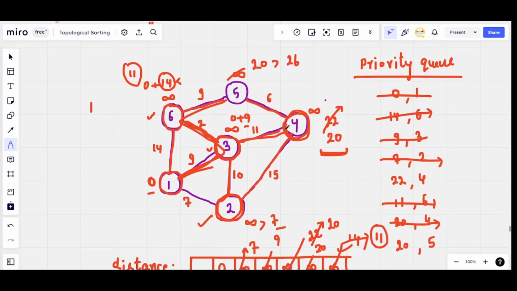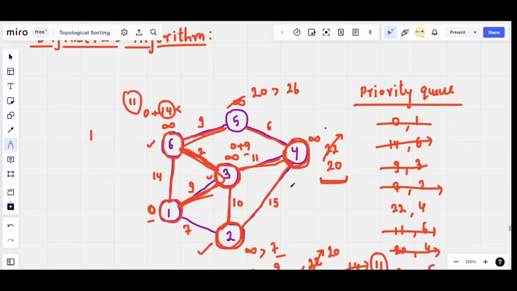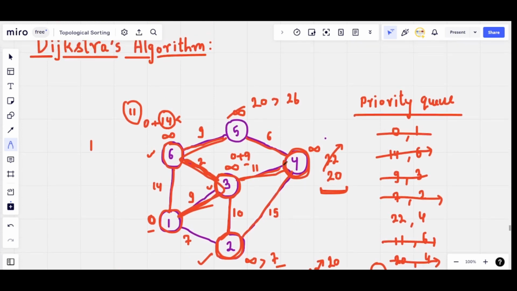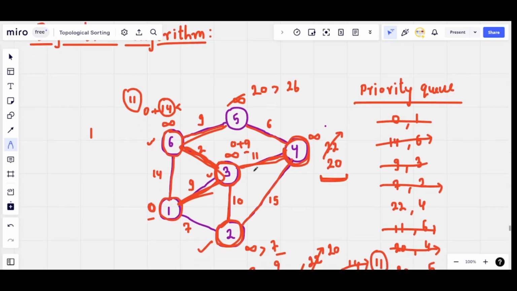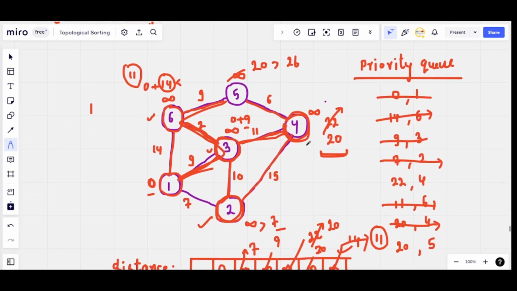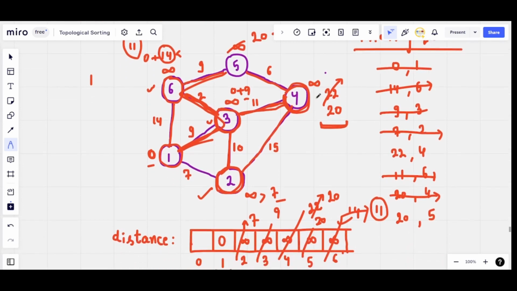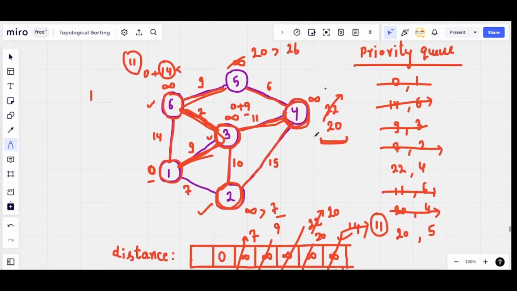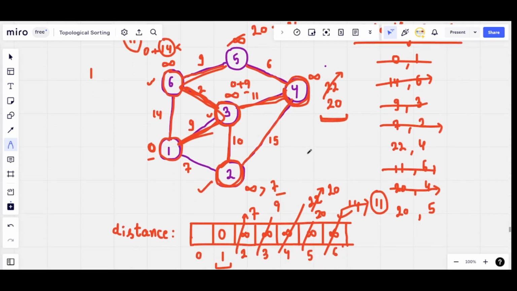Let's traverse another neighbor, that is this node number 2. It has a distance of... so if I move through this node, that is node number 4, it would be 20 plus 15. So it will always be a worse result. So traverse 3, it will give me 20 plus 11, that is 31, worse than the distance that I already have. So in this fashion I don't have to update the distance of any neighbor of node number 4.